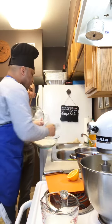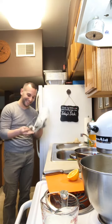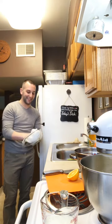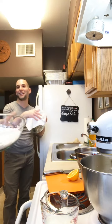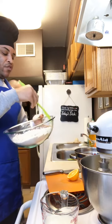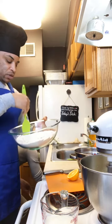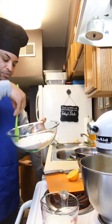What are you making for those just joining? If you're just joining, you're late. I ain't gonna keep repeating myself. Because I see a mess. You see a mess. You're making a mess. I bet you're gonna enjoy it. So for those that are just joining, we are doing a cranberry orange cake with a white chocolate frosting.